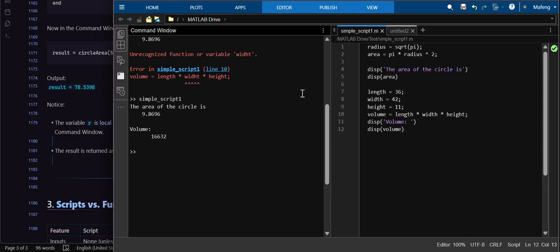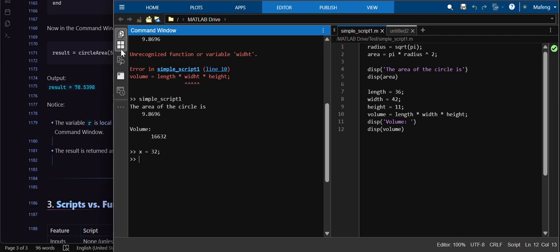One thing about the script is that each variable that you create here has the same workspace as the command window. So if I create x equals 32, you expect to find it among our variables.